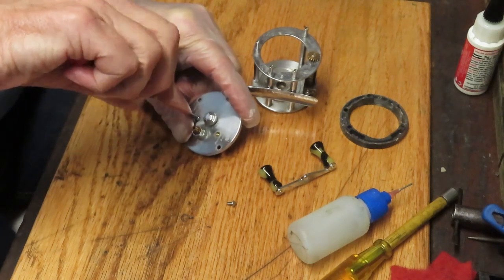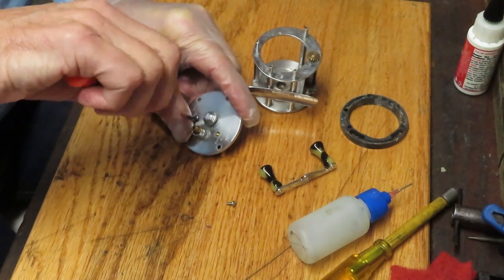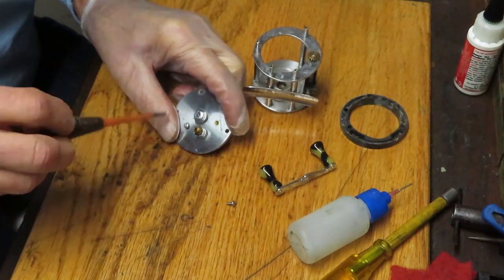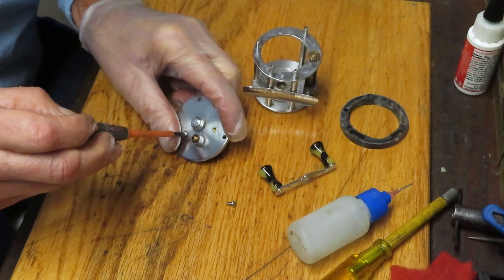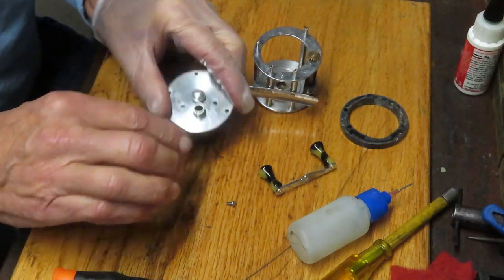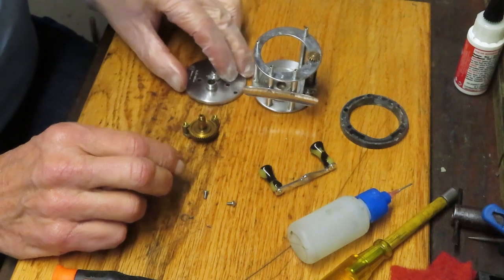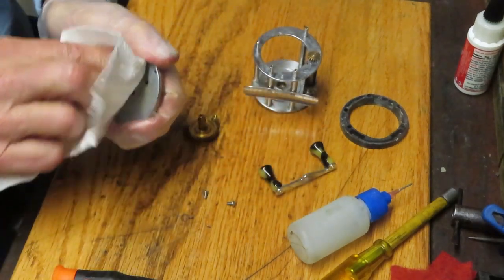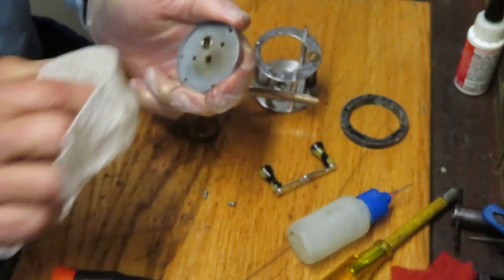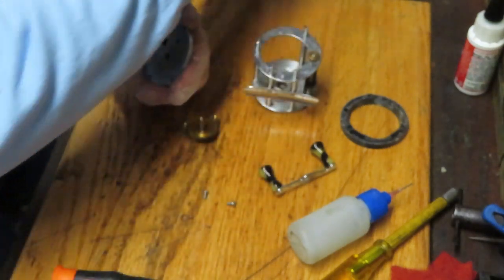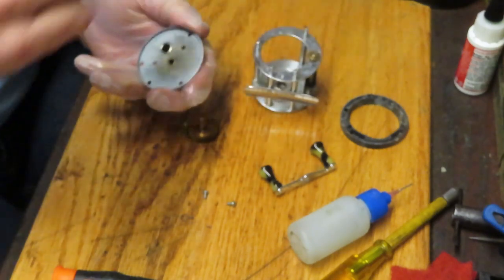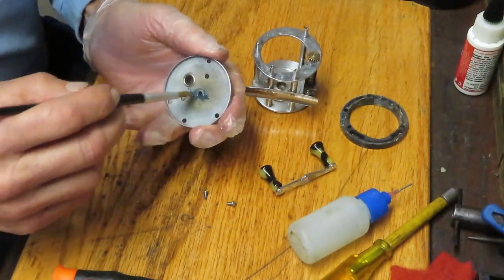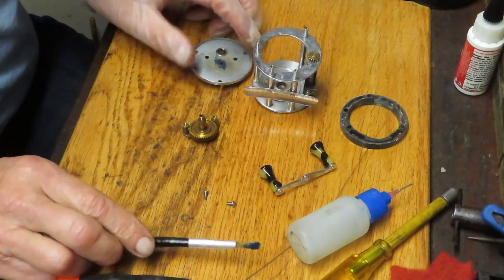There's two screws that are holding that main gear assembly on. That's why we are removing them from the plate. This reel is a true knuckle buster. There is no anti-reverse on this one. When you're casting, the handle is going to move backwards, and when you're reeling, it's going to move forward. You want to take that assembly off because if there is any dirt back here, you want to clean it off. And you do want to get a little bit of grease, and please use fishing reel grease. I'm using Penn Precision Reel grease into this slot where that spool is going to ride.